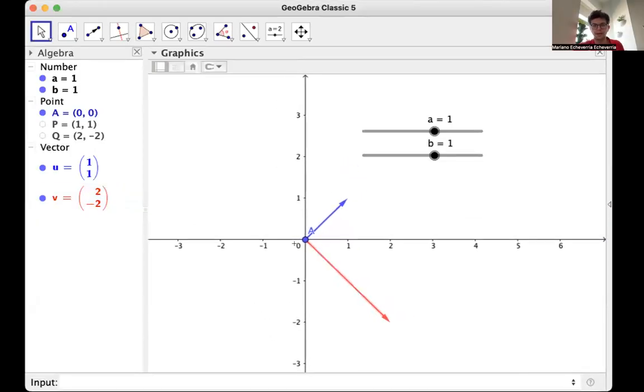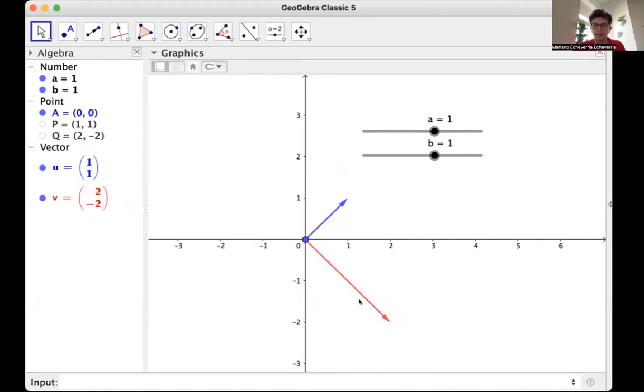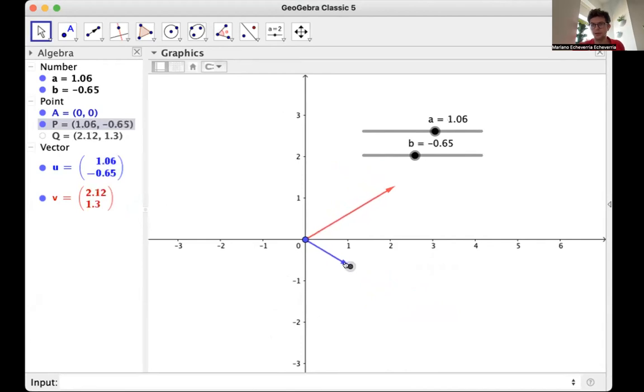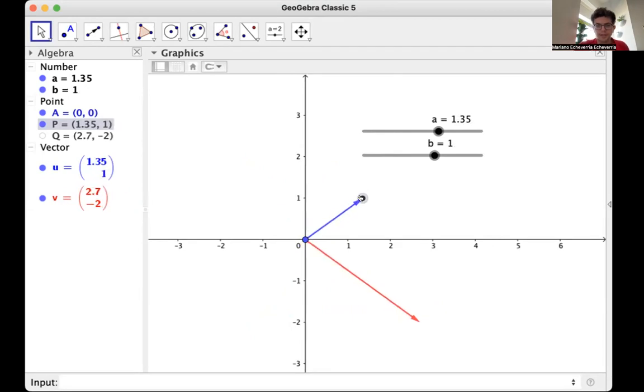So here, the blue vector is a vector we start with, right? The red vector is a mirror image twice as big. So again, if I start moving it, you see the red vector is always the mirror image twice as big. And you can also flip them around, and the red vector continues to be that. You can put the blue vector in any of the quadrants, but let's keep it on the first quadrant just to make it easier.